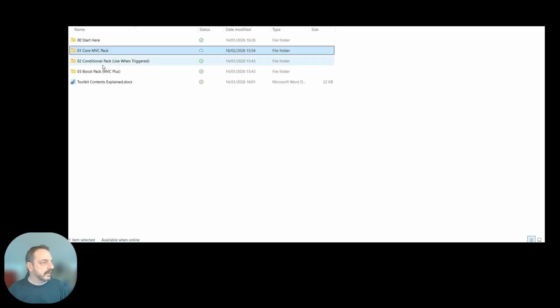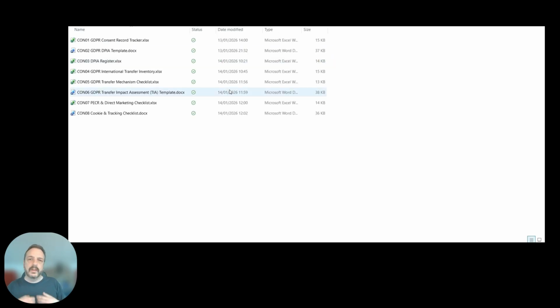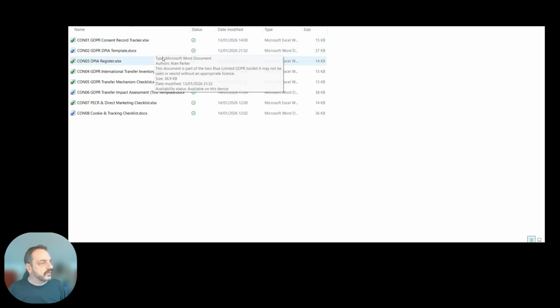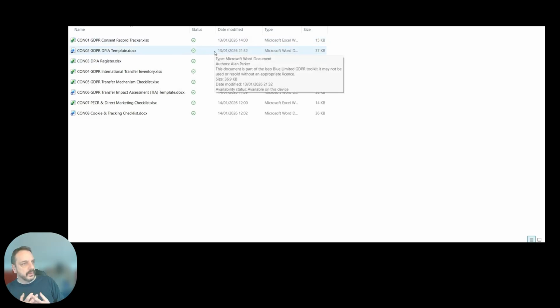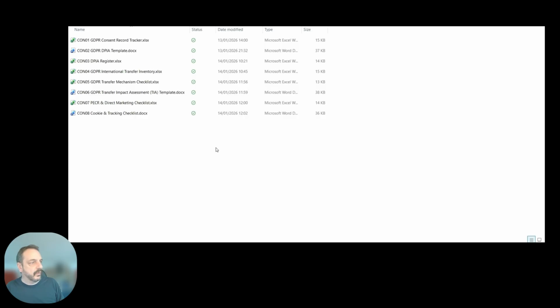If we look then in the conditional pack, which is only necessary if triggered by certain things, there's a consent record tracker, a data processing impact assessment. This isn't mandatory, but it is kind of necessary in certain circumstances where you're looking at data and the impact of risk to that data if it hits a certain threshold.